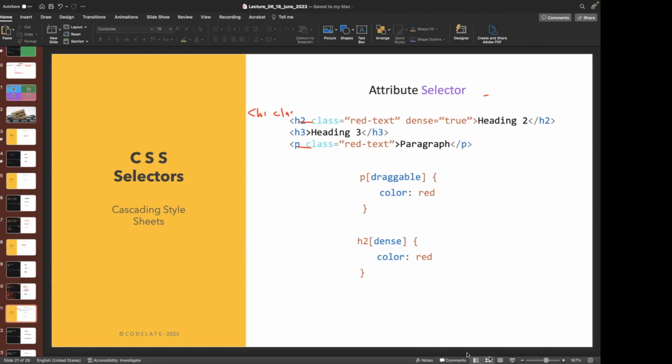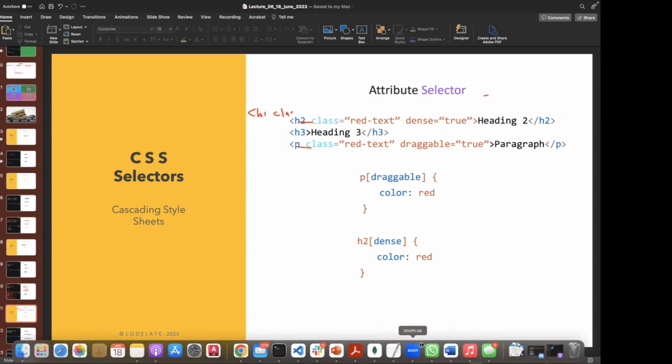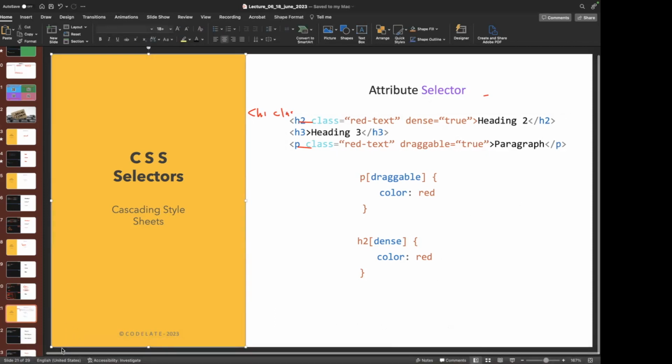Okay, maybe this one will make sense. So we're assuming that on the CSS, we already had an element that targeted the class. Yes, there was already a class that gave both of them the same style.